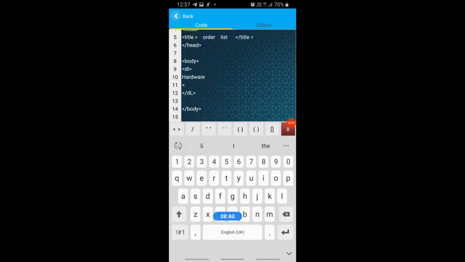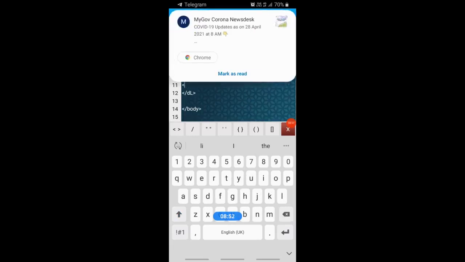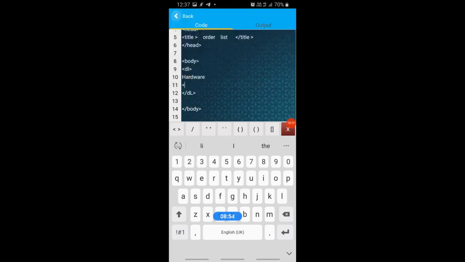Okay, first hardware. In hardware I'm going to take a dt. What is the meaning of dt? dt means it is used to define a term. Okay, which term we are going to explain, that you have to see in dt.